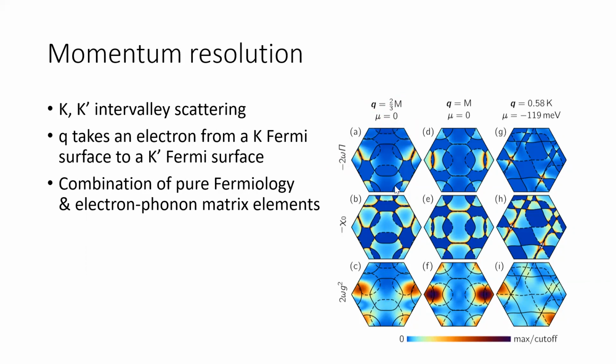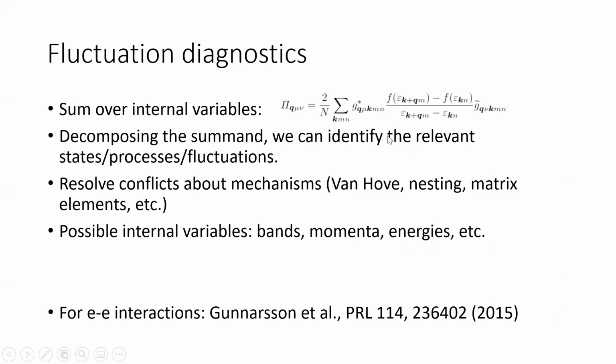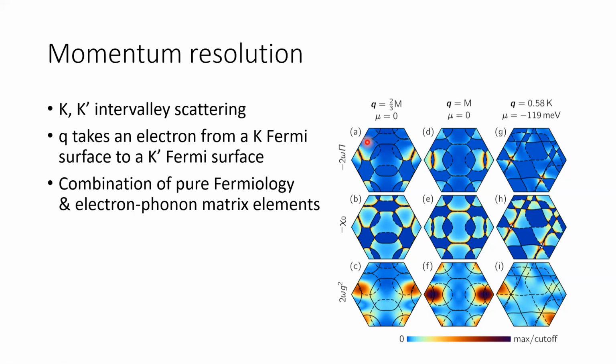But in the expression for the phonon self-energy, let's go back maybe, we see that there are always two relevant momenta: K and K plus Q. And the dashed lines are showing us the Fermi surface translated by Q. In the picture, we see that there's really a single small region where everything is coming from, and everything else is blue and means it's approximately zero. And this region is where the original Fermi surface and the Fermi surface translated by Q are nicely aligned.